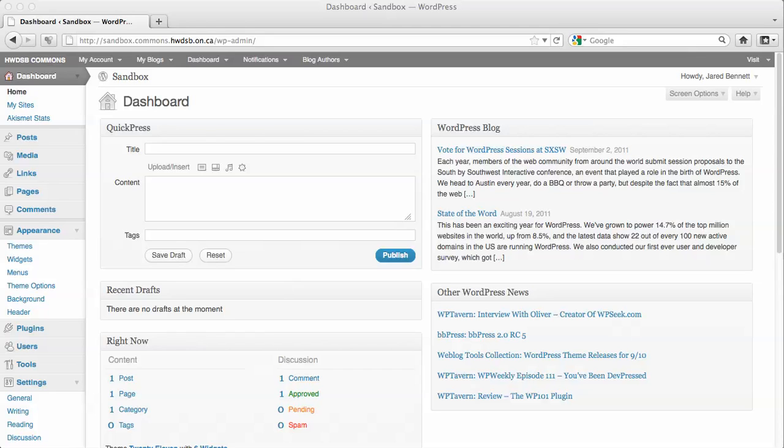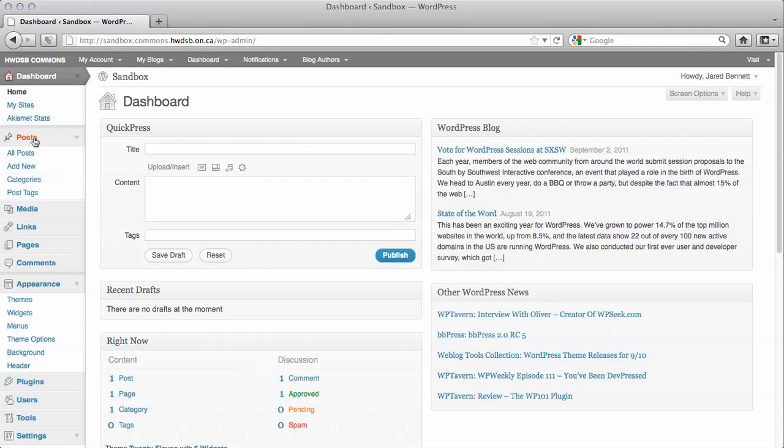I'd like to talk a little bit about how you could use categories to serve up different content to different audiences and to make your blog a little bit more accessible if you're trying to do a number of different things. The first thing we're going to do is create two categories. The category menu shows up under Posts.